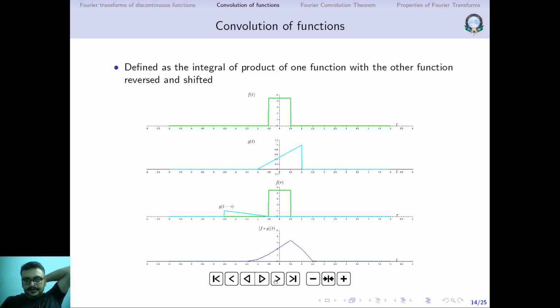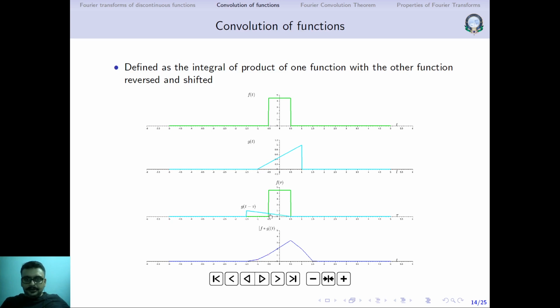Proceed some more and some more. This is the point where it just touches. If you give some more shift, then it will have some overlap. So at this point, this is the value of the convolution. Give it some more shift. Now there is a little overlap. You can see a little bit of overlap here, so the function will be non-zero within this region. If I take the integration of the product, I'll get some small value. This is the small value you will get, because this is the shift at this value of t.